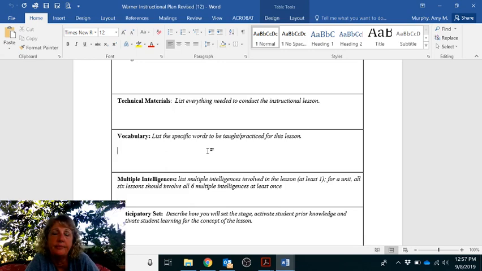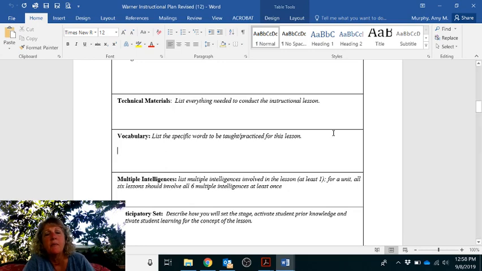Please make sure you remember that these are 5th grade students. So for instance, if you want to put the word White House for vocabulary, let's hope by the 5th grade they already know and understand what the White House means in social studies. So make sure that they're grade appropriate. In this section, the vocabulary words will stay the same on all 5 lesson plans. So once you put them here, you can copy and paste it for every lesson plan that you write here on out.